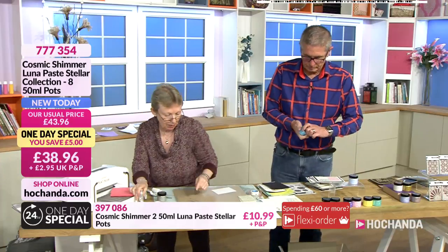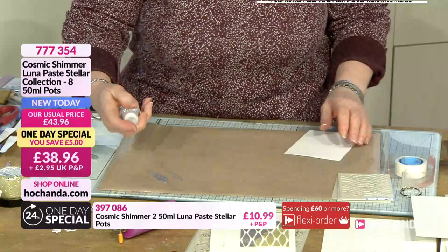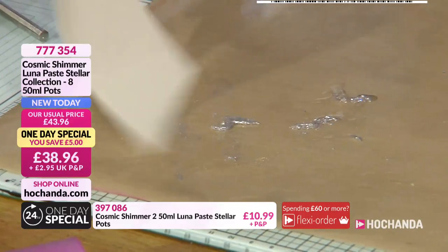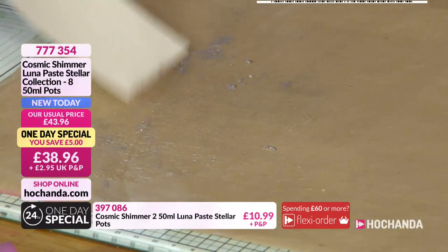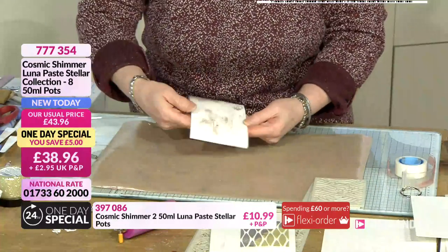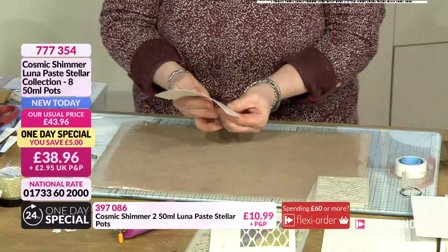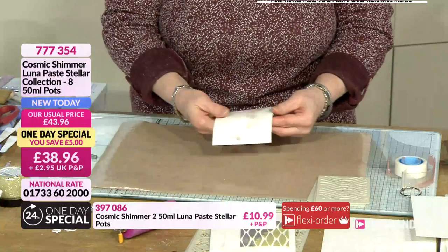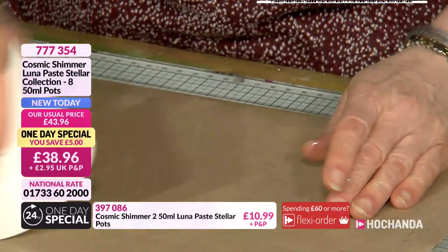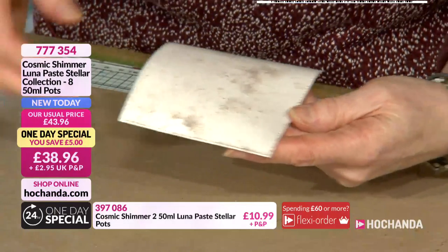Right, so this bit that we've got left over, we can do a bit of mopping up with that if we want to. We could pick it up and put it through a stencil. But if we just mist it with water, we can start moving it around. And then we can make ourselves a mopped up background. Don't throw anything away. Don't scrape it off and put it in the bin. No, just use it as background. Because obviously I couldn't put that back in the pot because I've got a little bit of contamination going on. So there's the background. What I would do is let that dry, get that blue bit off, let that dry, and then I could put another stencil on top and put some different colour paste through.